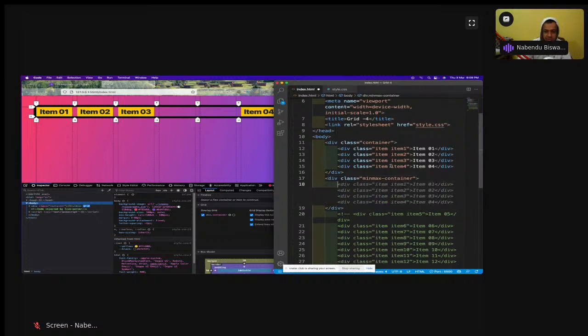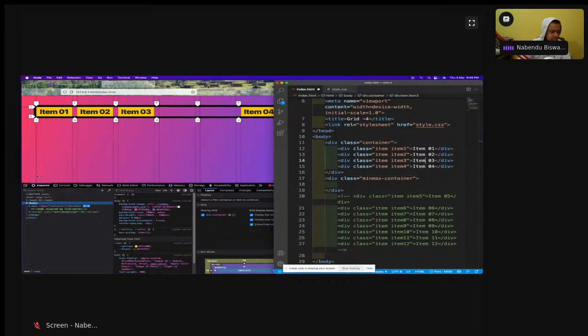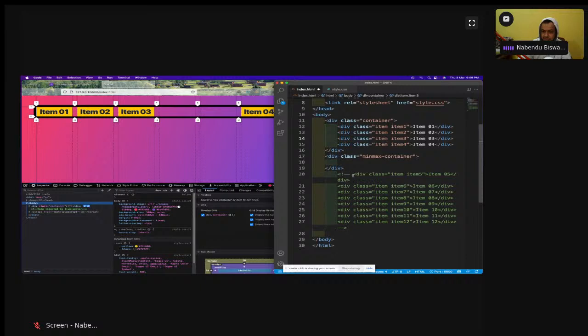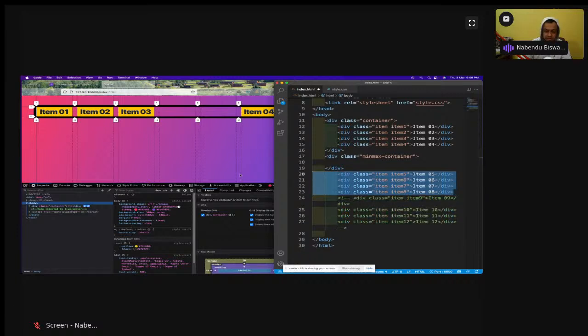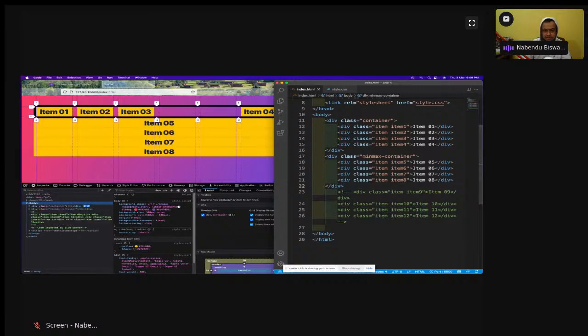I will have item 5 to 8 here. It is like this, and save it. So now I'm going to do this thing, the minmax container.